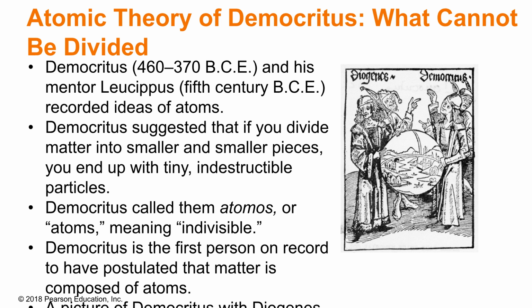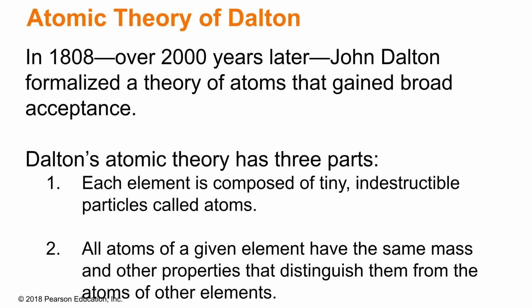The idea of the atom dates back to Democritus in the 5th century BCE. He postulated that matter is composed of tiny, indivisible, and indestructible particles he called atomos. Over 2,000 years later, in 1808, John Dalton formalized an atomic theory. His model proposed that elements are made of indestructible atoms, that each element has unique properties, and that atoms combine in simple whole number ratios to form compounds.